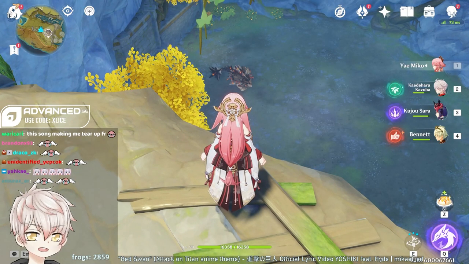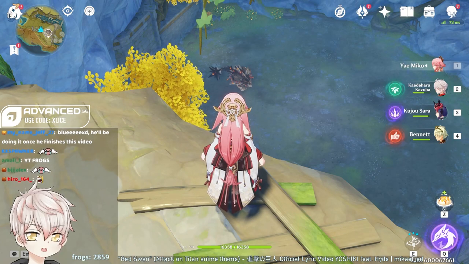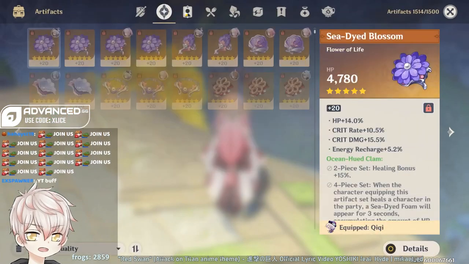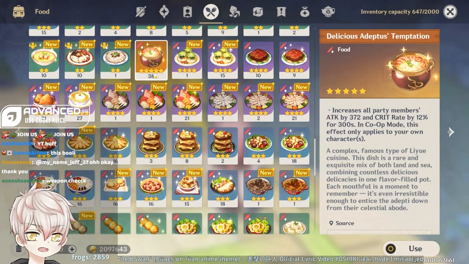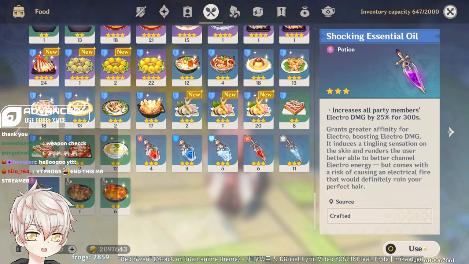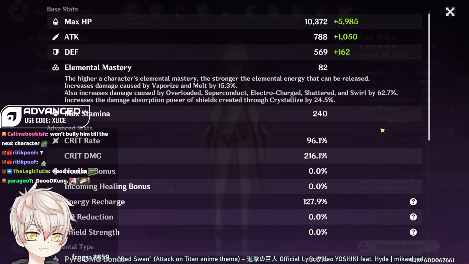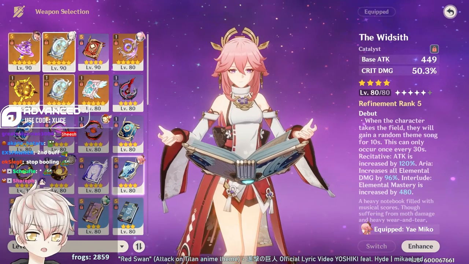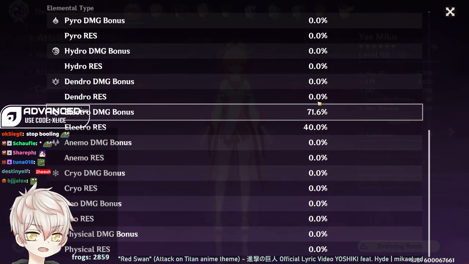This is C6 R5 level 90. Kazuha burst for the extra 200 elemental mastery. Kudusara buff, Bennett buff, and food potion. Adeptus Temptation for 372 attack, as well as Shocking Essential Oil. We are buffed. Our current stats: 96, 216. 71.6 electro damage bonus. Let's change that really quick. R5 Verity. 2.1k attack. Here we go.